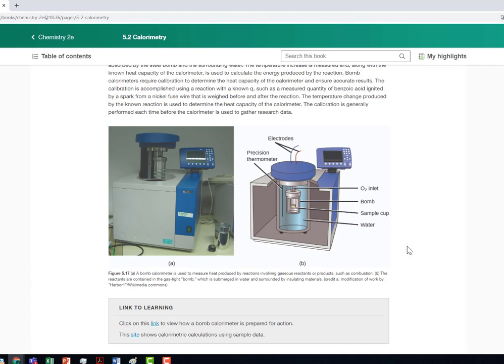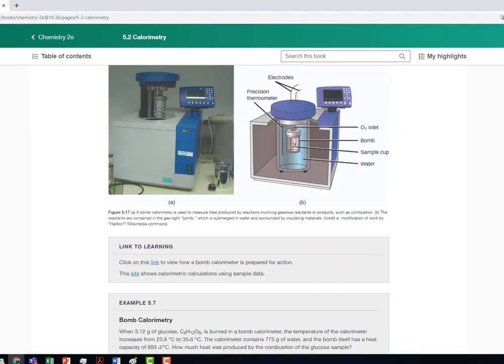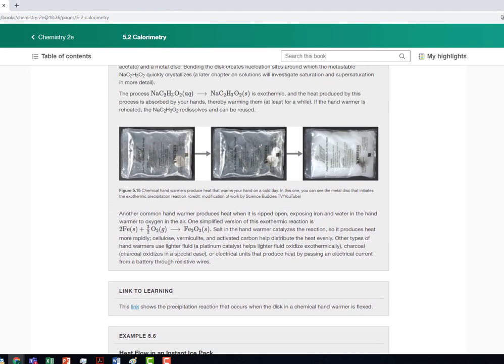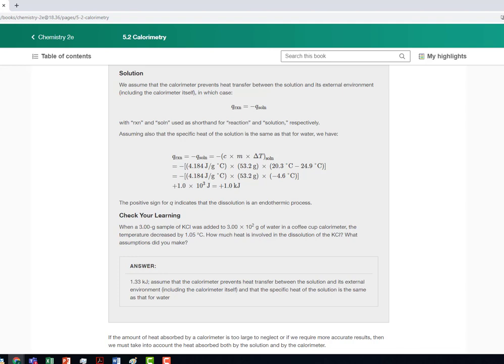And we'll see why later in this module, that there is more than one type of energy, and the way we measure that energy determines which type we are measuring. But that is it for this section. Please look at some calorimetry examples and do some of the worksheets, because again, this will continue to build as we move further into the module.